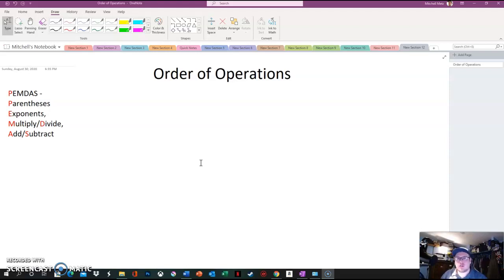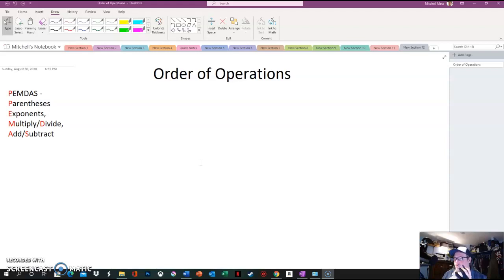So commonly what we call the order of operations, if you see right here on the left side, is we call it PEMDAS. And PEMDAS is just a mnemonic that helps us remember what each of these mean, and it's just the order that we follow solving the problems in. So what PEMDAS means in order is parentheses, exponents, multiply and divide, and add and subtract. And so those are just the different operations in the order of things that you have to do.